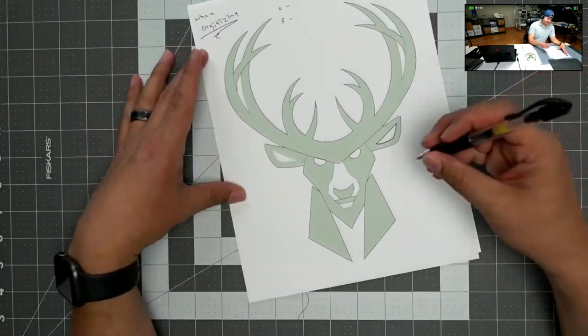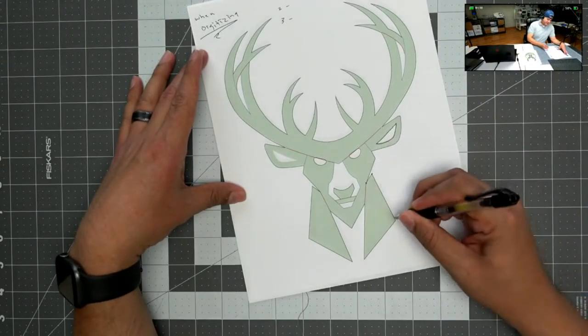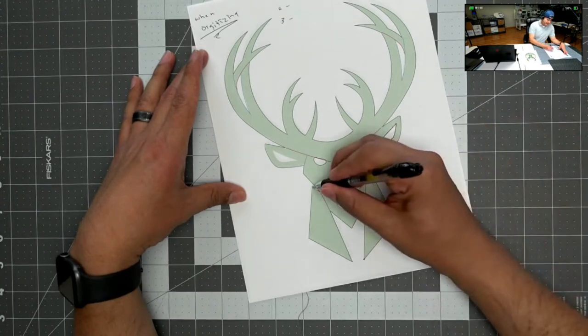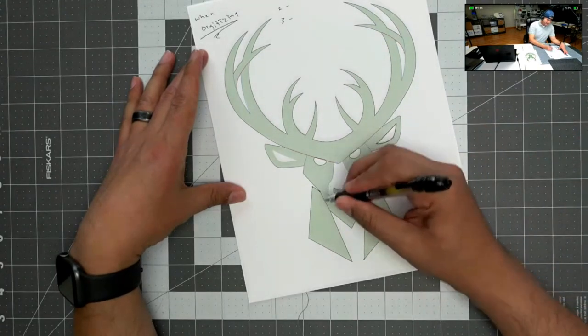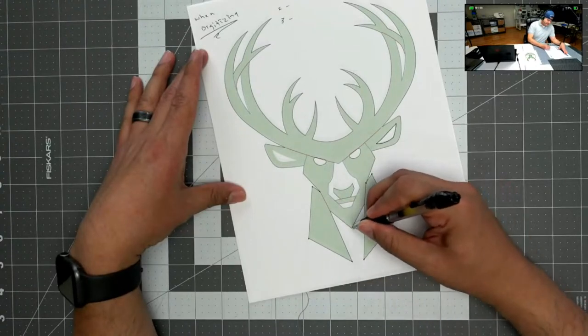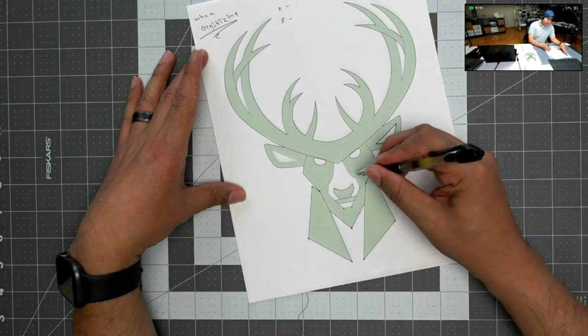Also, the fewer nodes and the fewer clicks, the cleaner our design looks. These dots that I'm making represent clicks that I'm making. These are all clicks. The lowest amount of clicks is what we're striving for.